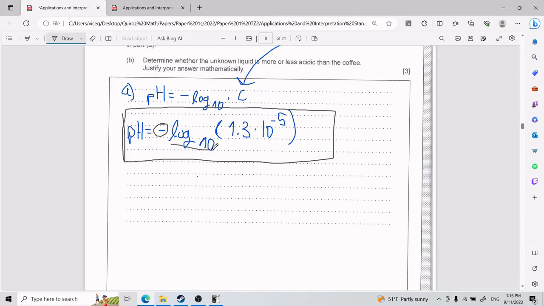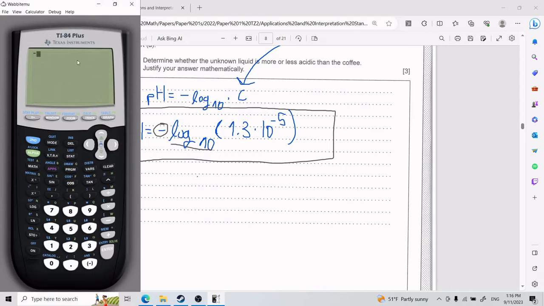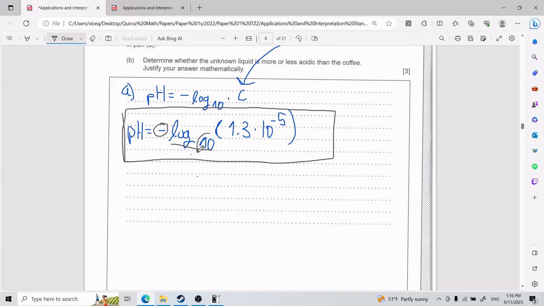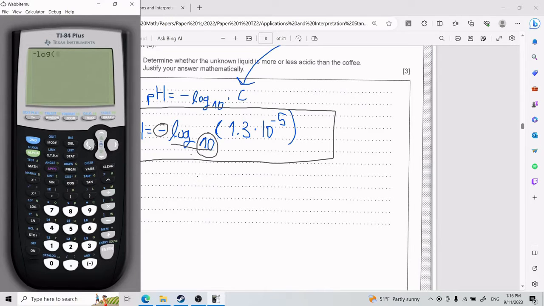Now I need to put log 10. See? Now a lot of people, what they might get confused with is that when they press log next to this 7, there is no 10. So logs have a base. See? This has log base 10. Sometimes it's log base 20. It changes the function just a little bit. And the default, actually, I'm fairly sure, is that it's base 10. See, so you can just plug it in from here and it's fine.